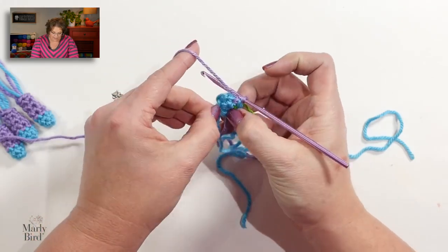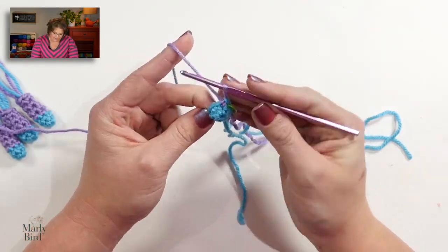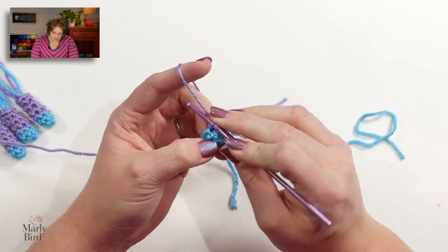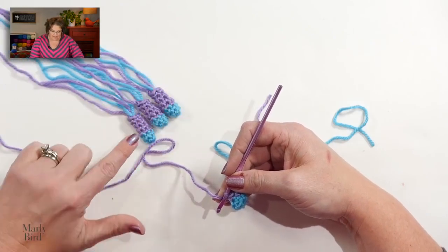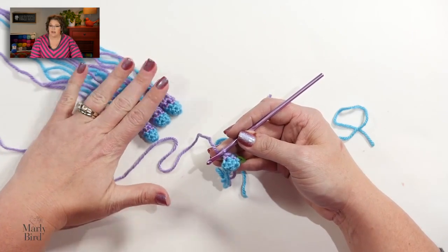Make sure that your hoof is on the correct side as you work the leg. As you're making the leg, carry on working in the round placing six single crochets through round eight. At that time fasten off your work — it will look something like this. Here are three legs already finished. Once you're finished with all four legs, we can carry on and make the ears. The only thing I want to show you on the ears is how you're going to stitch up the back so you get that open look when the ear is mounted on the head.